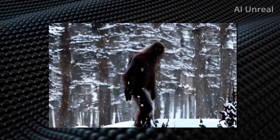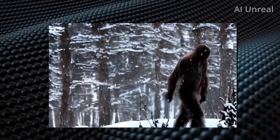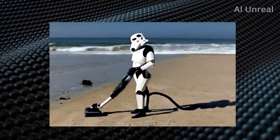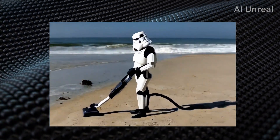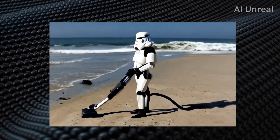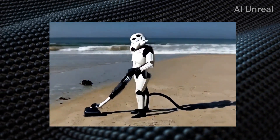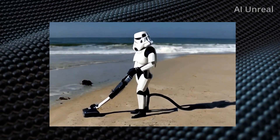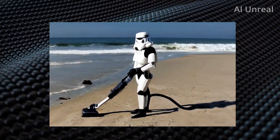Just seeing it generate this creature moving through the woods, walking almost fairly properly like a normal human, without any Shutterstock watermark — I think that's already levels above the competition. Here's another example: the stormtrooper vacuuming beach sand. But what I'm noticing that is really impressive is the ocean waves in the background — how realistic it looks when it splashes onto the beach. The wave motion in this particular video, even on the left side of the screen, looks extremely accurate.